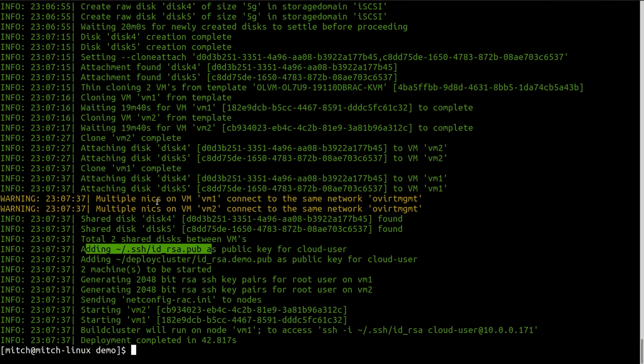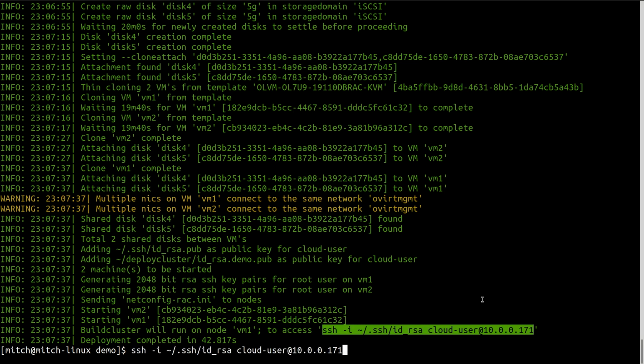I mentioned here, typically in a rack configuration, you should have one private interface and one public interface, or one on your LAN and one just for interconnect communication. So here it's just telling you, warning, both of them are on the same. You could, with the command line, you can change this as well. You don't need to go in and manipulate it from the GUI. We can change this all on the command line as well. And finally, it tells you the command you would need to use to SSH and see what's going on.